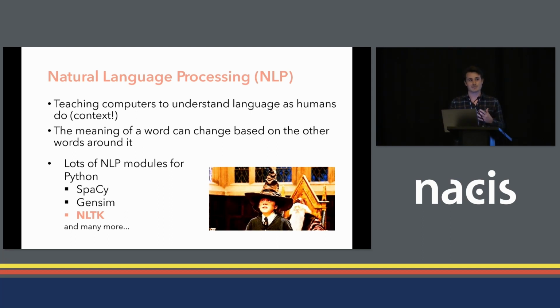So, for example, if we're thinking of parts of speech, like verbs and nouns, and I tell you to think of the part of speech of the word design, some of you might have thought noun, you might have thought verb, some of you might have thought adjective, and it can be all of those things, right? It just depends how those words are being used in a sentence. And getting a computer to understand that can be very tricky. But fortunately, there are a lot of awesome libraries and algorithms that people have shared for things like R or Python that we can leverage and apply to our own text. I'm more of a Python person, and I ended up using the NLTK library, but there are tons of great ones out there if you want to poke around.